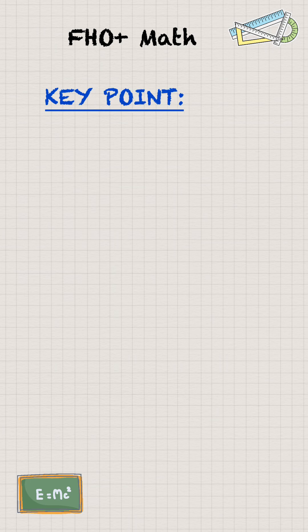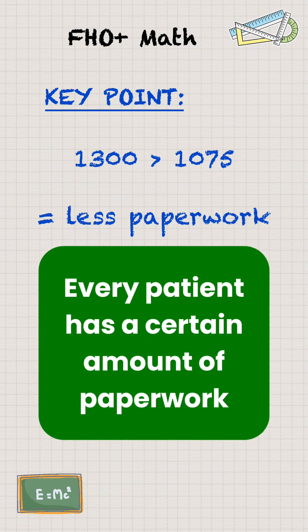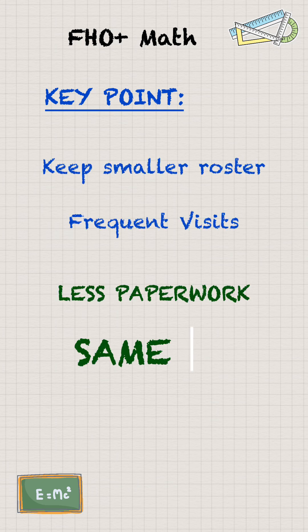Here's the key point. That 1,075-patient roster is 17% smaller and therefore has 17% less paperwork than the 1,300-patient roster. This is because no matter the practice style — whether the doctor does multi-issue visits or quick single-issue visits — each patient still requires the same amount of tests, referrals, and receiving and interpreting all those results per year. This is why it's better to keep a smaller roster and simply see the patients more often: less paperwork for the same amount of money.